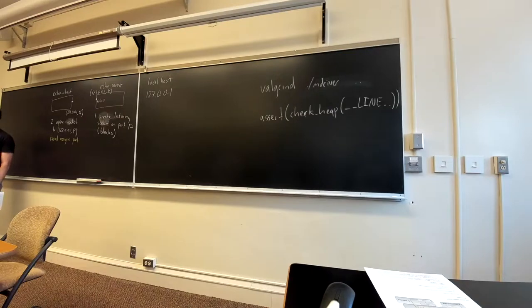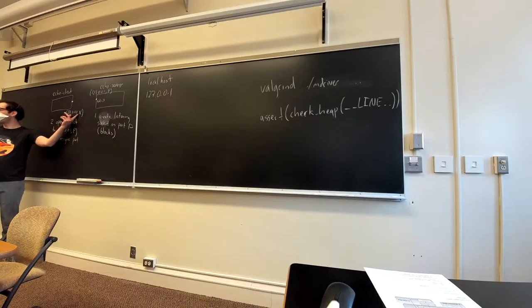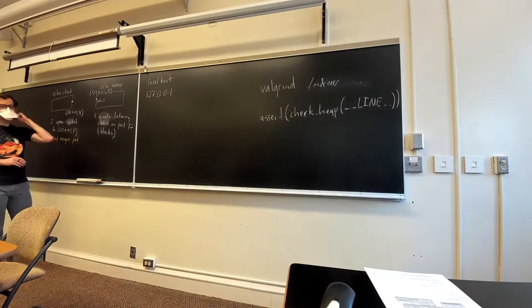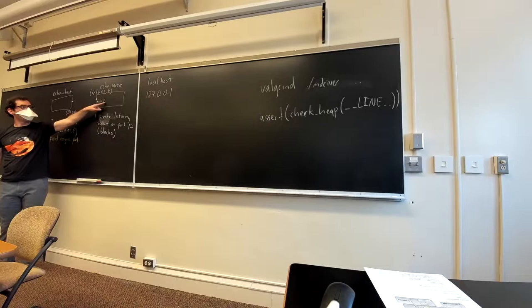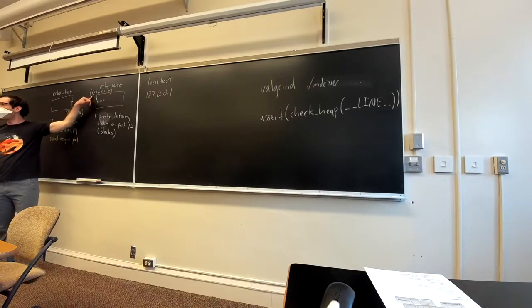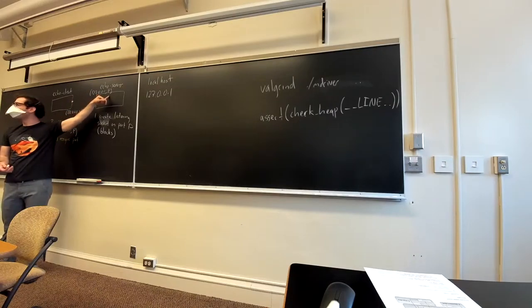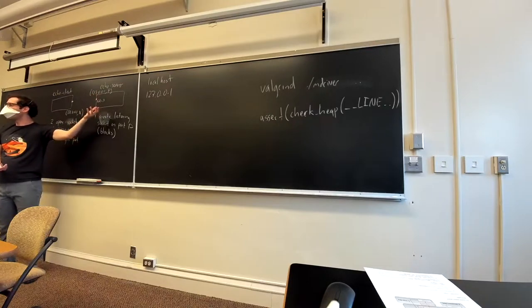Why did you have a question? I'm just trying to figure out the difference between a port and a socket. Does a port have multiple sockets, or does a socket have multiple ports? A socket is the combination of an IP address and a port. Okay. And so for a given pair of these, that uniquely identifies a socket. So you couldn't have some other process also listening on this exact same combination of address and port, because that is already used by this server.